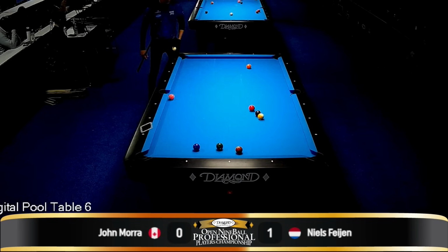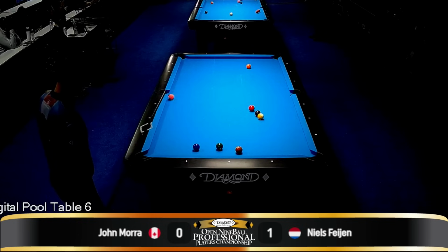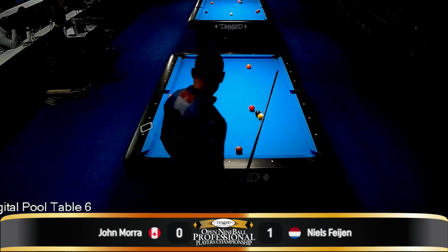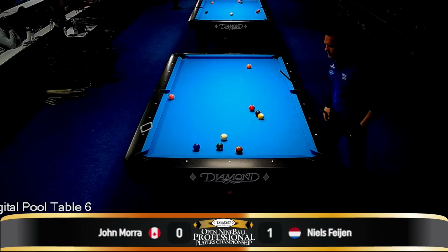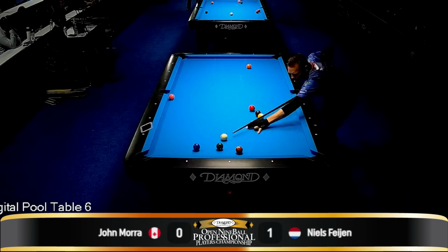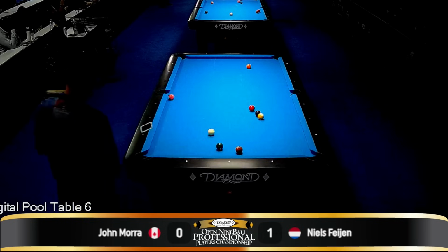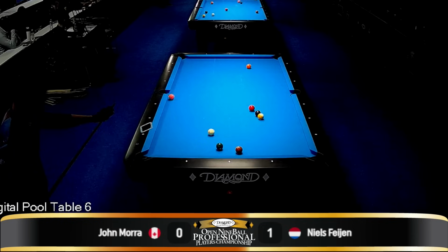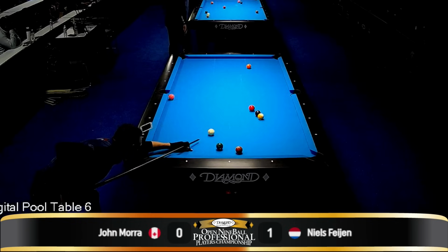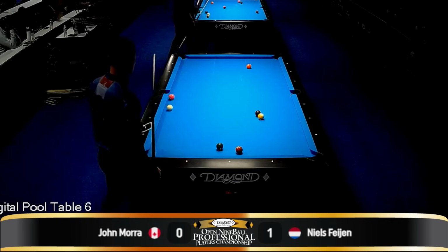Looking a little bit at the 4. Can't really see from this angle how far the 4 is off the knuckle. So he's probably going to have to play the 4 to the top left pocket. Play the 2 into the bottom left. I'd like for him to set up for the 3 in the side and draw the cue ball over. Maybe about 6 or 7 inches above where the magic rack is on the left side of the table. Comes over for the 4 up to the top left.